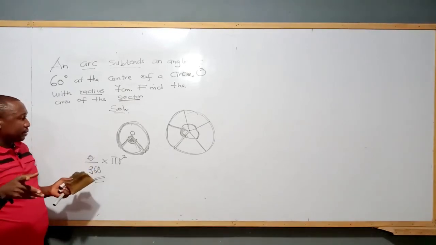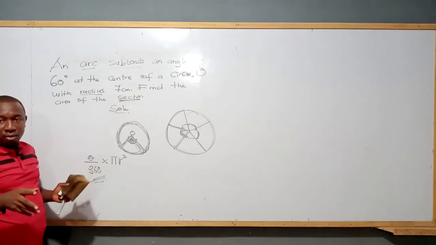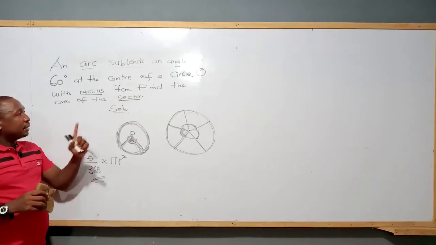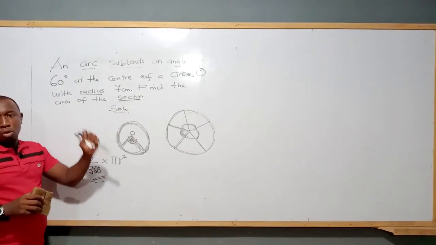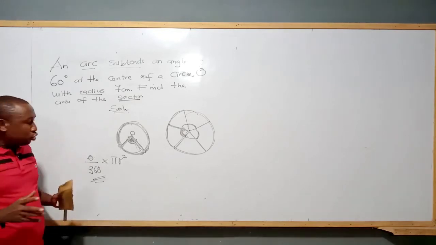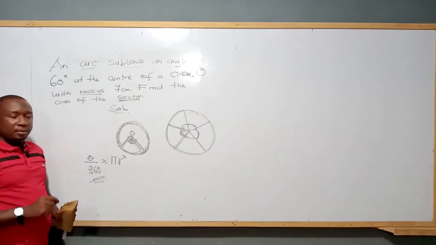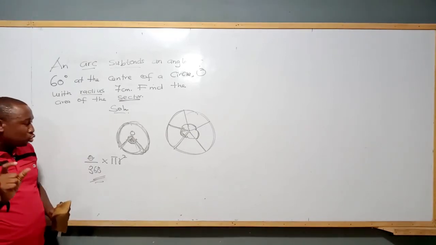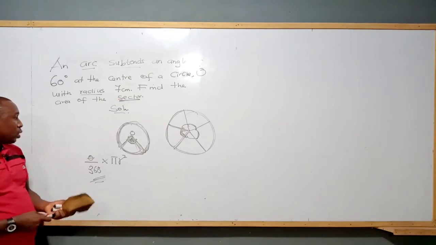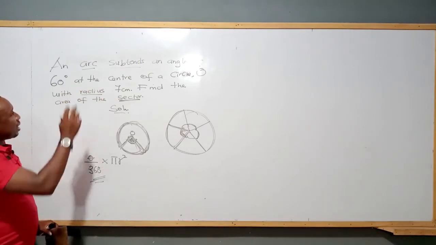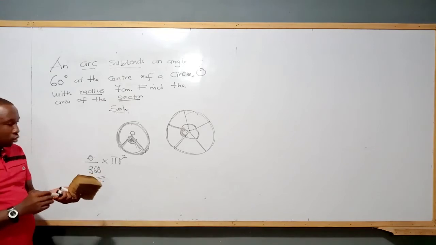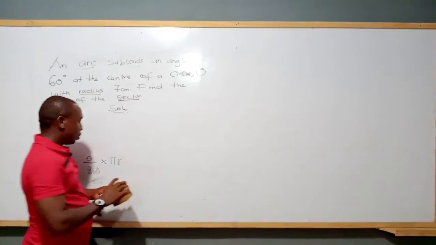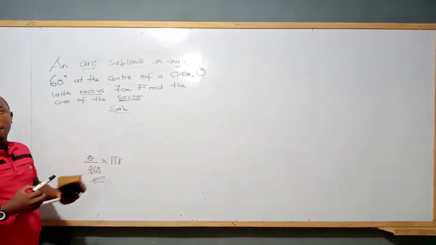This is a formula work. If the question did not state the value to take for pi, you can choose your own, and in this case we are going to choose pi equals 22 out of 7. An arc subtends an angle of 60 degrees at the center of the circle. So let me clean and then draw the angle very well so we can solve our question.